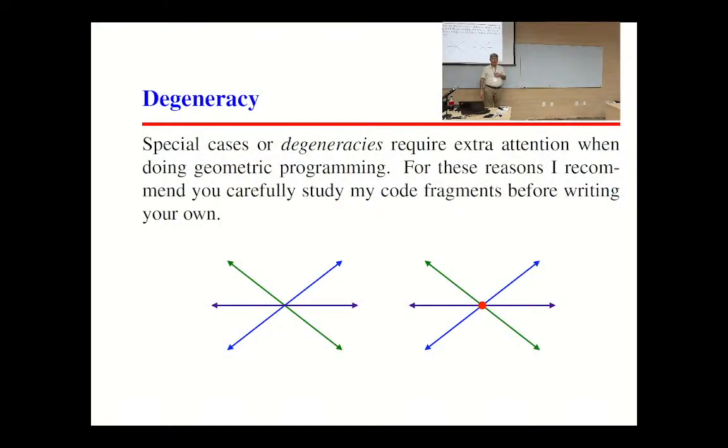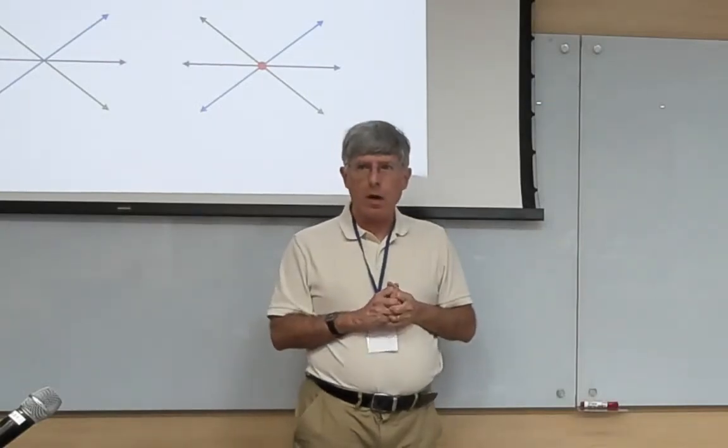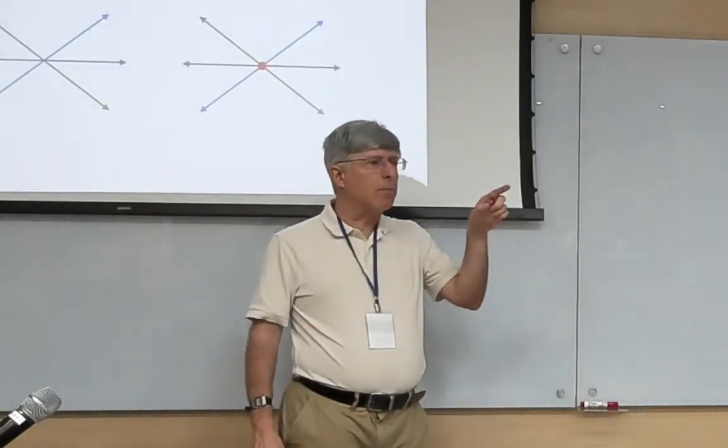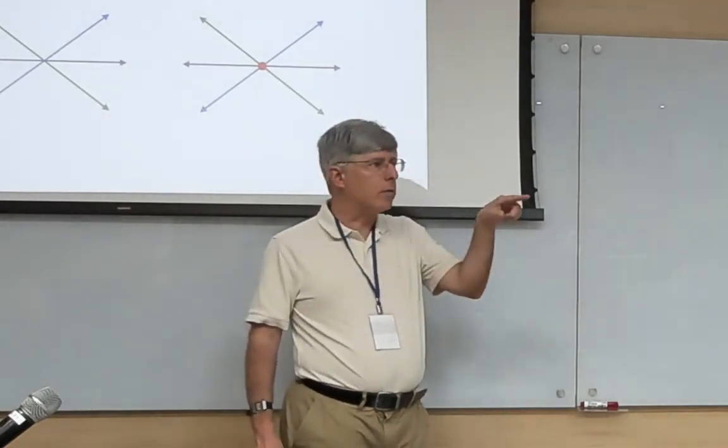I assume all of you have done some geometry programming. Is there anyone here who has not? I assume all of you who got here have done plenty of this stuff. But I still think this is a big problem. Now, there are different techniques for dealing with this degeneracy to make things simpler. One way, which I like to use, which I didn't talk about on the slides, and may very well not come up or be legal in the programming world. First of all, does everybody recognize the problem I'm talking about, these special cases?